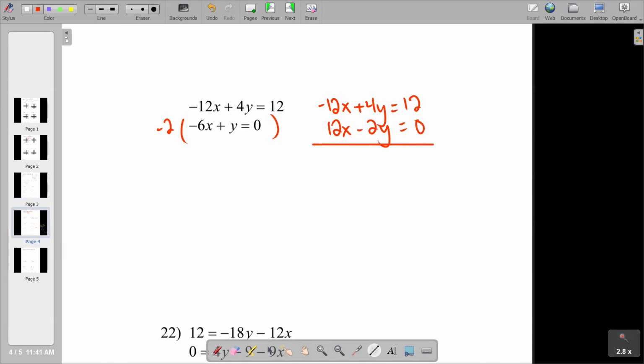This is good news. Now I'm going to draw my line, and then I'm going to add. Those are going to cancel. I'm going to be left with 2y equal to +12. So y is going to equal +6. When would it be negative? When you add a positive and a negative, you're not allowed to get that confused with multiplication. When you multiply, that's true. With addition, it has nothing to do with that. Just 4 minus 2. So you're going to want to fix that and get your 2y equal to 12 so that your y equals +6.